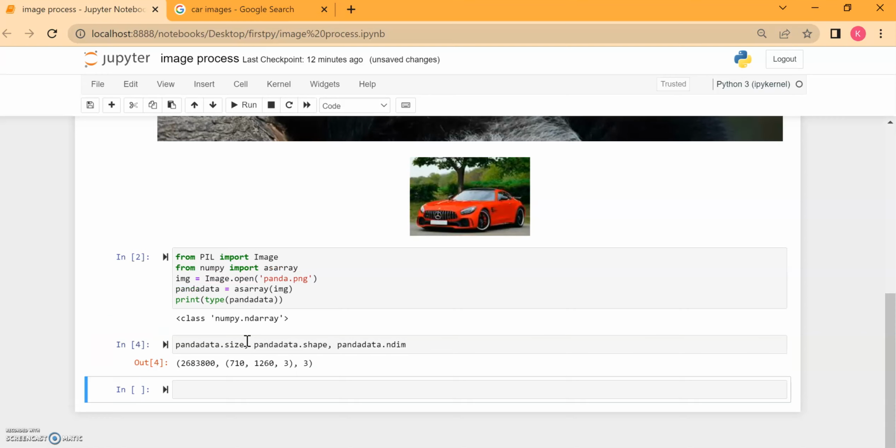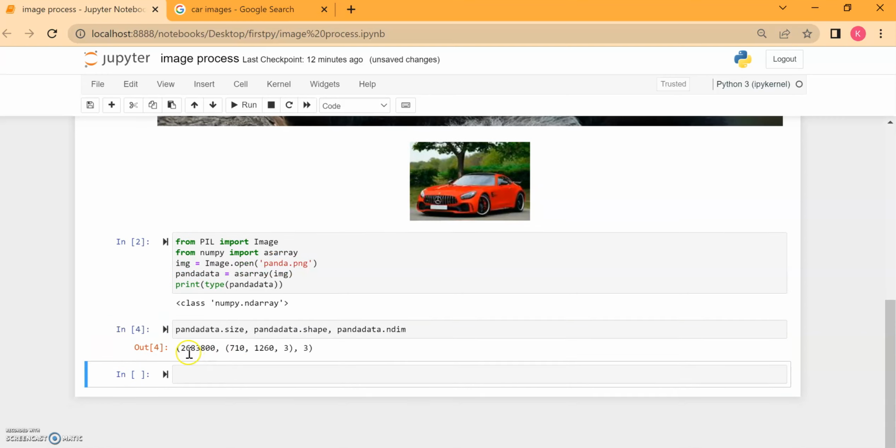So let me hit shift and enter. Here we can see the size, and the shape of the data, which is 710 by 1260 by 3. And we have 3 dimensions.